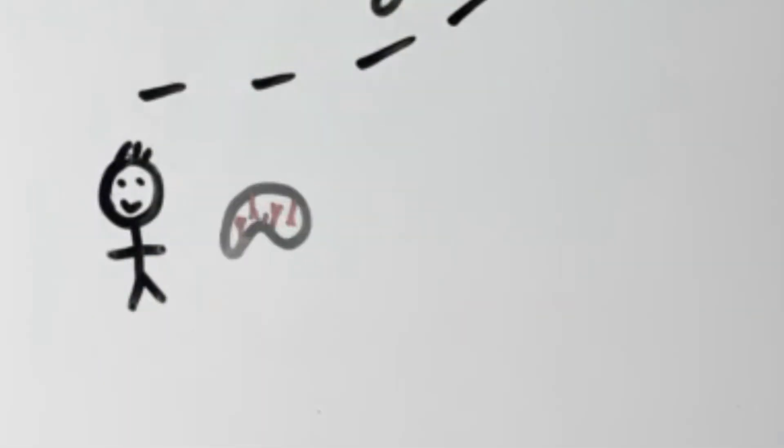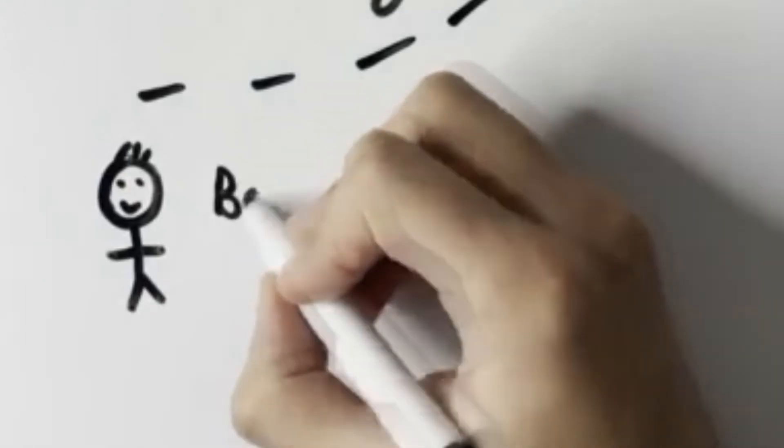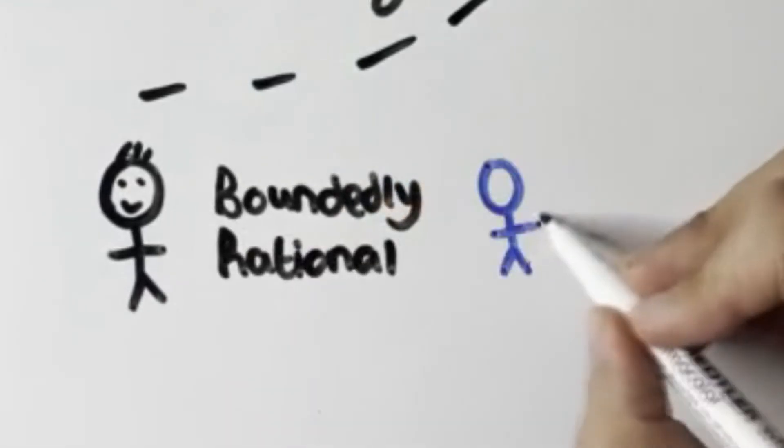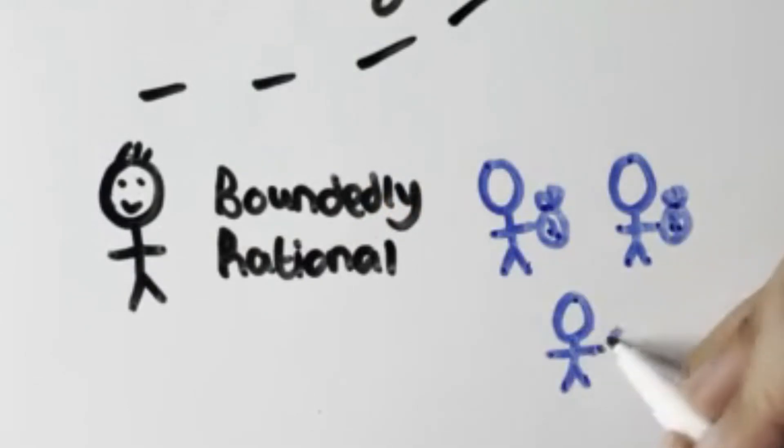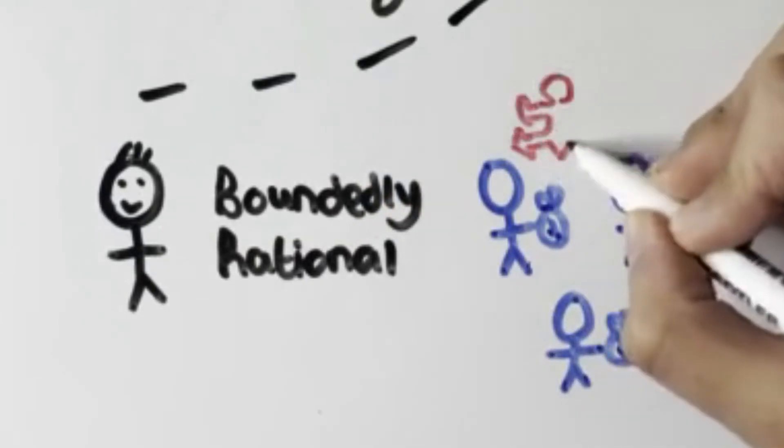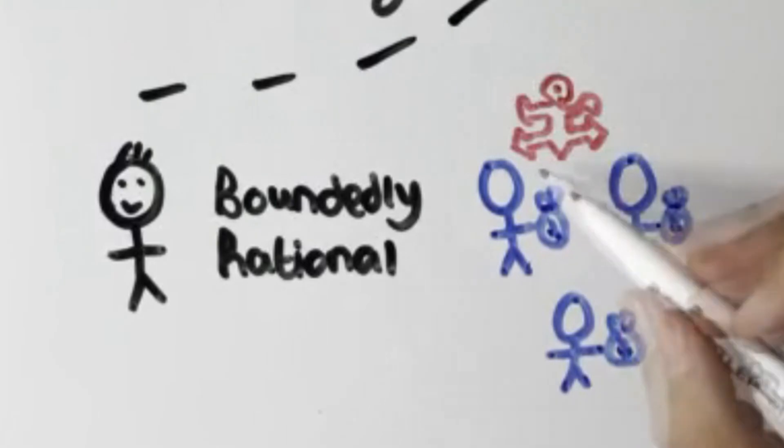So where does this leave us? While we all like to pretend that we're immune to psychological tricks, the truth is we're only human and we're all subject to bounded rationality. So as consumers we should always be careful, especially when someone is using an anchor that is not accurate, because the anchor will often be in their favor to make you purchase their product.